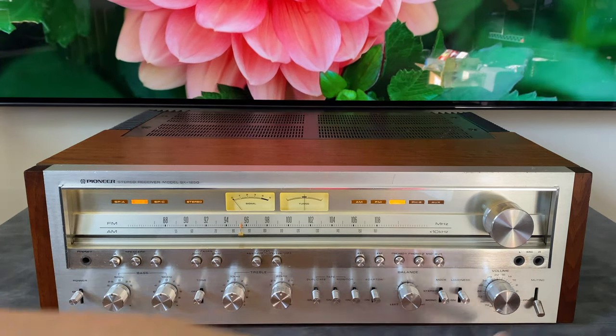Now, knobs are a little bit different. These knobs are fairly common. They were used on a lot of different models. It seems like there's two different eras. Some of them have a little bit more metal content to them. They're thicker with a smaller plastic insert, but they all have the same cosmetic look. So the knobs are fairly easy to come by, with the exception of the volume and the tuning. So if you have a really marred up and messed up tuning dial, maybe if you're looking to buy one of these, check on eBay first and see if there's some availability, so that you don't get stuck with a unit with a really messed up looking control for a few months.